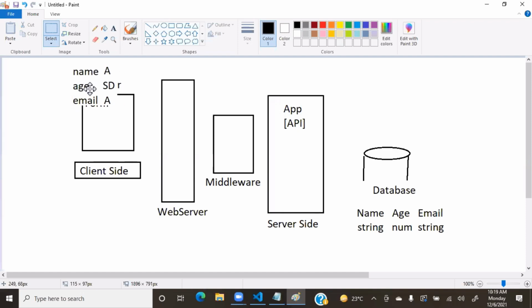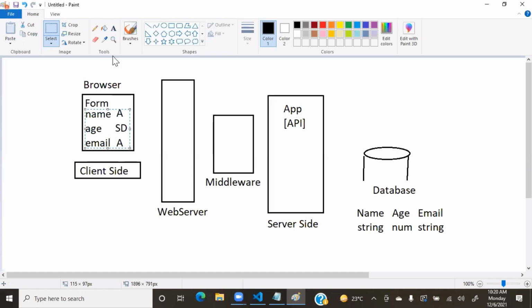That means here itself, I can verify the age. And if everything is correct, then only I will send it to web server. Then I will go to API, and here I will handle it. This is good. That means we need a script that runs on client browser, and it will verify before it is going to server. This will reduce burden on server.